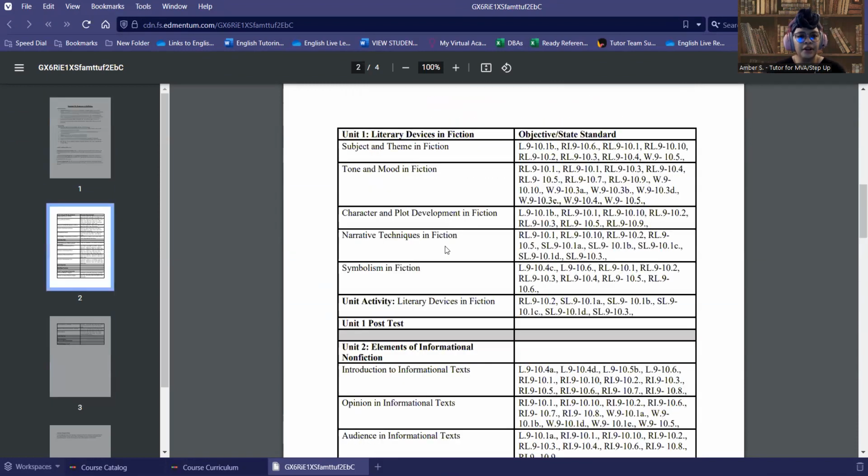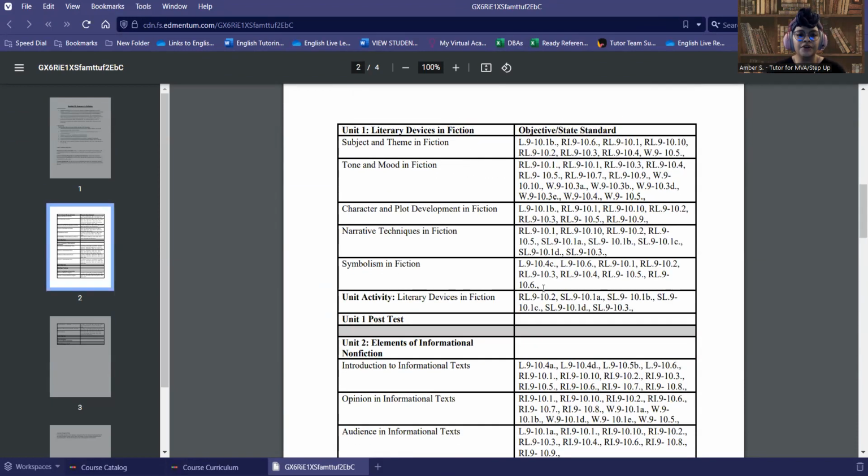And then over here on the right side, even though this looks like gibberish, these are state standards for what these lessons have to teach you for you to earn credit in the courses. You don't really have to trouble yourself with that, but if you are the type of person, or if you have a parent who's looking for information about what standards, especially for Michigan district classes, these things meet, you can find that information here.